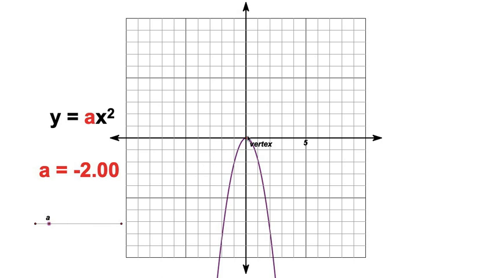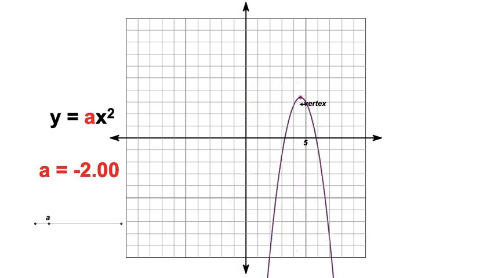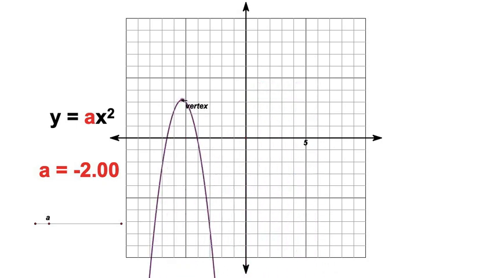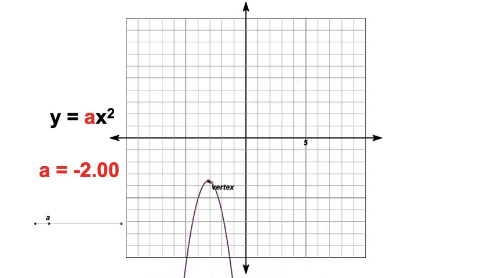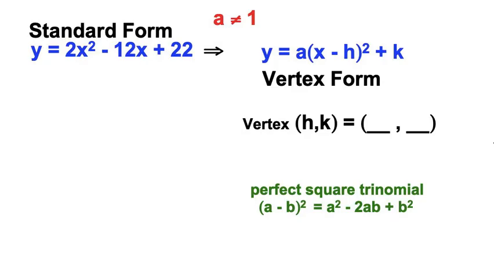Now, just like before, regardless of that coefficient, we could take that vertex and place it anywhere. We can do this with standard form, but we're going to use HK form. Remember, all we have to do is know the coordinates of that vertex, and we can place this parabola. So, turn that frown upside down. Let's get to it. Are you ready? The answer is yes. Okay, here we go.